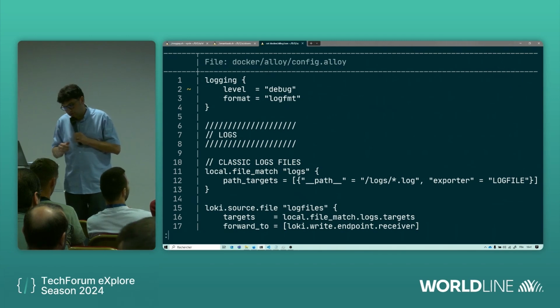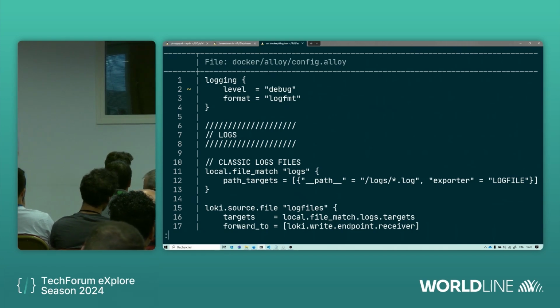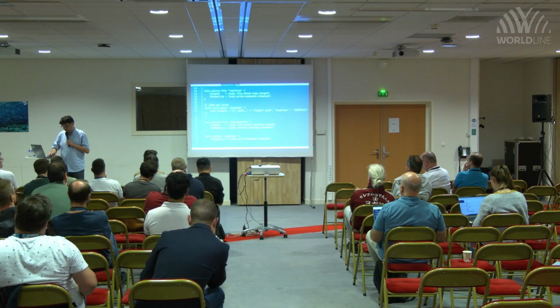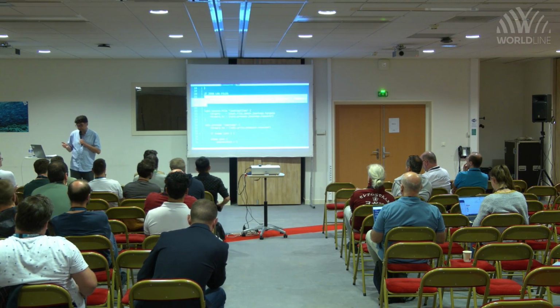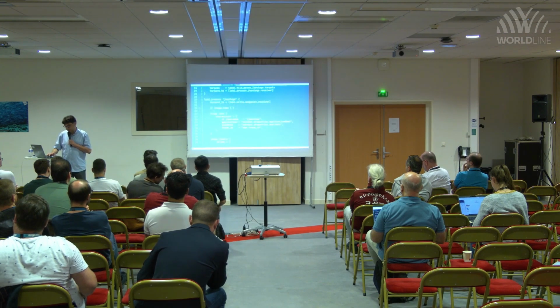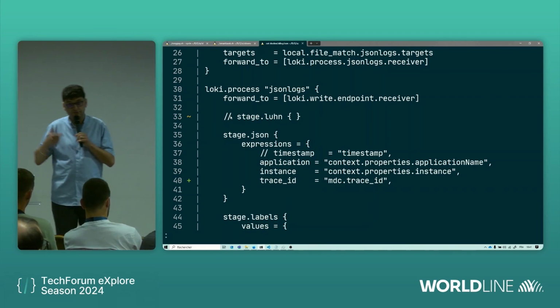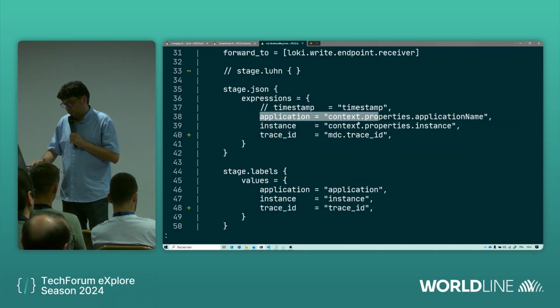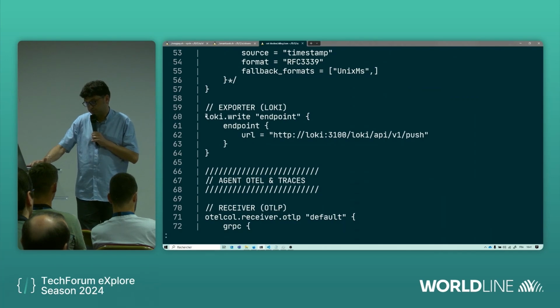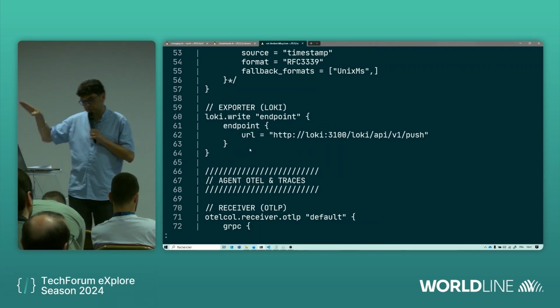Now, I talked about the OpenTelemetry collector during my introduction. The OpenTelemetry collector, as I said, is an ETL. First, we have to specify where to grab the logs, in this directory. Then we will make some transformations, such as how to get the application name, the instance name, the trace ID. We will then create labels. We can put in other transformations, such as a timestamp, but at the end of the day, we will reach Loki, and we will reach Tempo for storing the data.